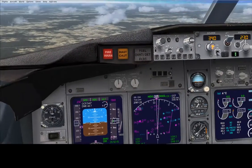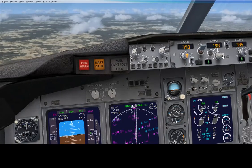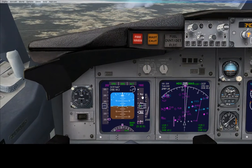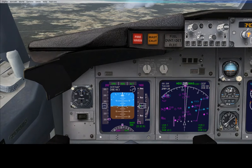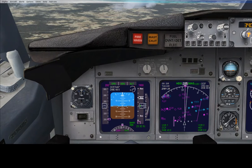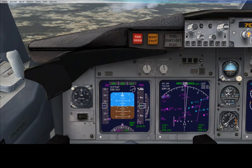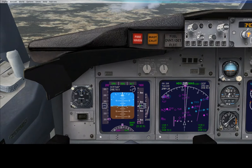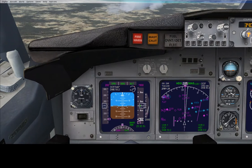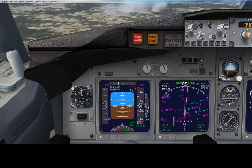And let's go ahead and bring our speed down to 200, since again, we will be descending and going faster than our normal. And speed in this game really is kind of up to the pilot's discretion. It's not really something they just tell you, and that's mostly what it is in real life too. They'll tell you to descend to however many feet. They'll at least say like 250 or above, or 250 or lower, or something like that. But for the most part, they'll just tell you, you know, at your discretion.